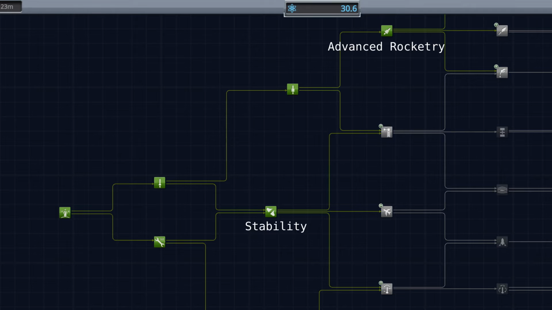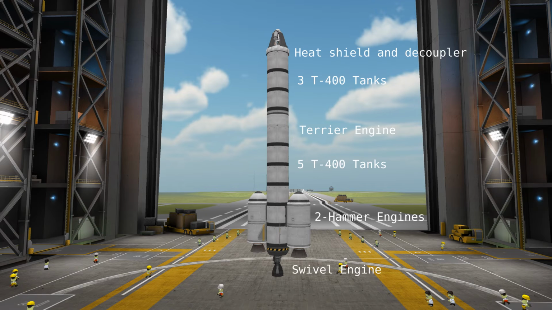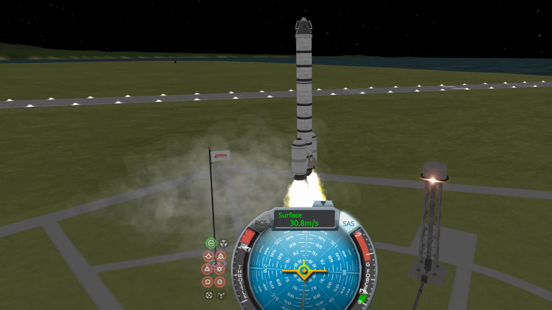Research advanced rocketry and stability. You will now have access to the Terrier engine, which is much more efficient in a vacuum. Next, build our Moon orbital rocket. Launch the Moon rocket.